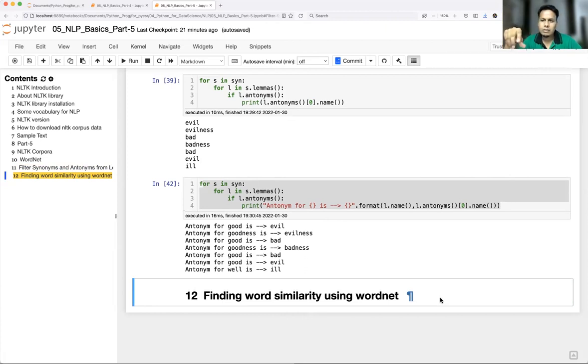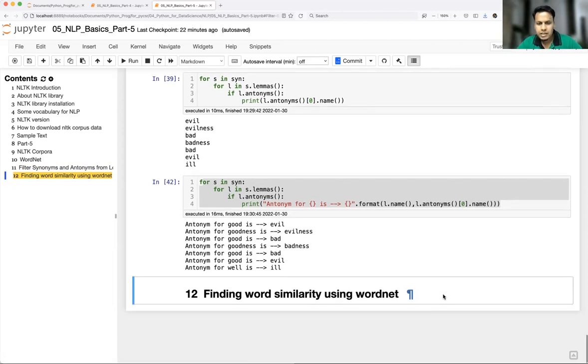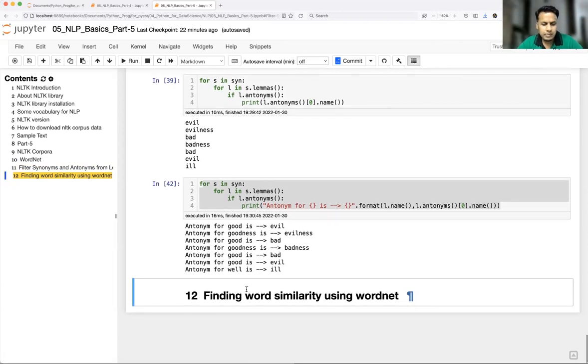Similarly, if you compare dog with eagle, again this will not have very much similarity, but it may return some similarity because both belong to non-human, right? Something like that. To find that kind of similarity, from WordNet we have an algorithm called the Wu-Palmer algorithm. I'm not going to talk about the formula, how exactly it calculates. There are a couple of other algorithms, which I'll explain once I talk about machine learning. For now, just get to know how to calculate the similarity between two given words.